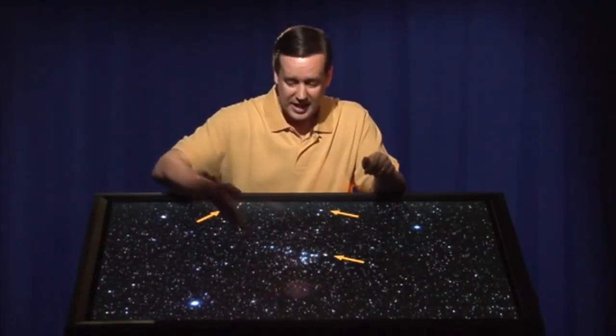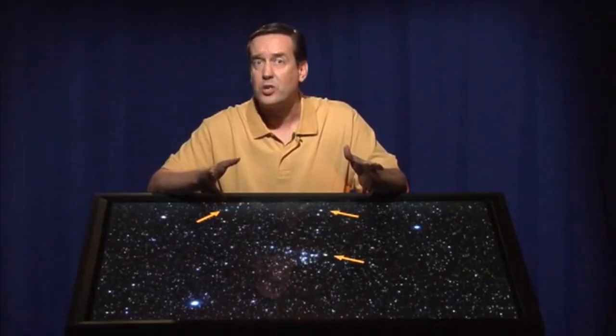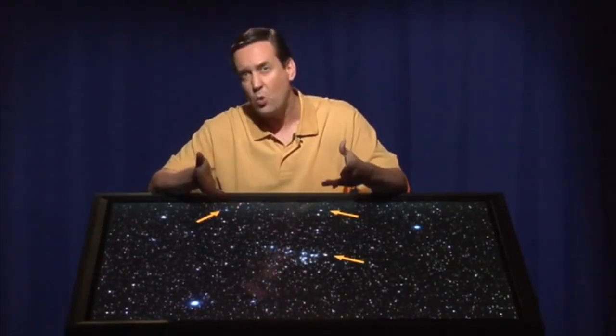The only thing really visually interesting about the constellation is this cluster of stars. This cluster of stars is called Melotte 111, and it's special because it's a relatively nearby cluster of stars. It contains about 40 stars, and there are only 2 other clusters of stars that are closer, so this is a very good cluster of stars to study. Now, although it's a relatively boring constellation, it does actually have an interesting story behind it.